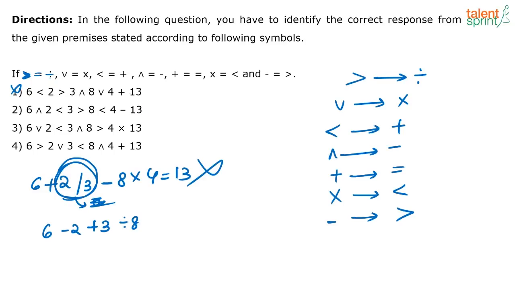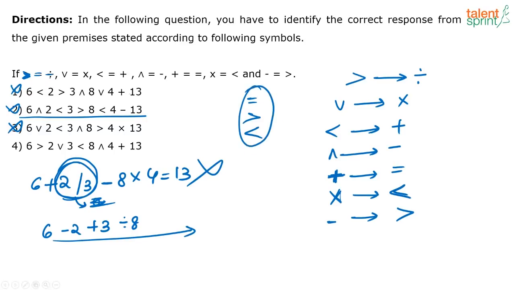Again, here I need to get some sort of expression, an equation, on the LHS and the RHS. It says "less than", so at least I can compare. I need some kind of symbol, either an equal to symbol or greater than or less than. Only if this symbol is there in the expression can I compare LHS and RHS and say whether it is correct or not. This minus represents greater than.